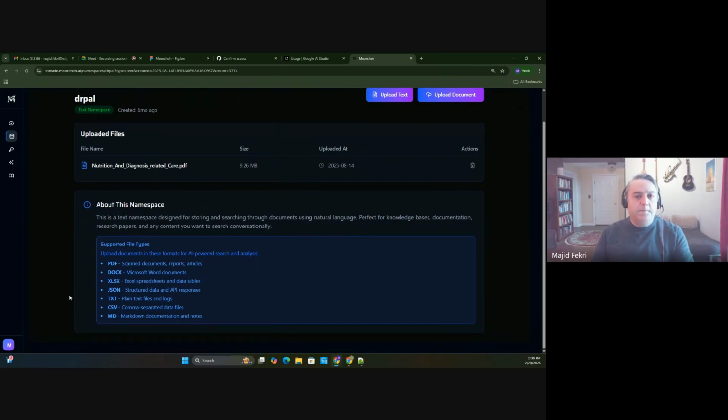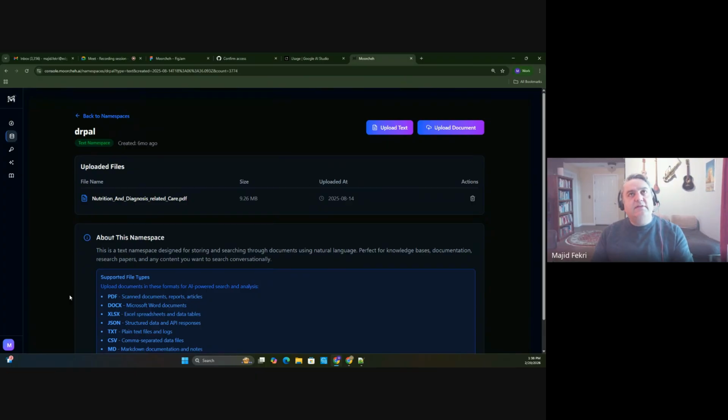By the way, this can handle large files. At the beginning, there was a limit of 20 to 50 megabytes per individual file. So we developed a new method that can handle files up to a few gigabytes, even 5 gigabytes in an individual file. Of course, it would take time. Once you upload it, Moorcheh takes care of ingesting the file, splitting it into individual chunks, creating the summaries, and putting them into the database for you.